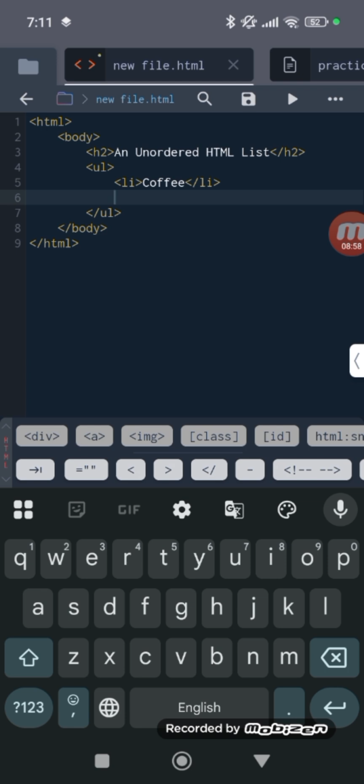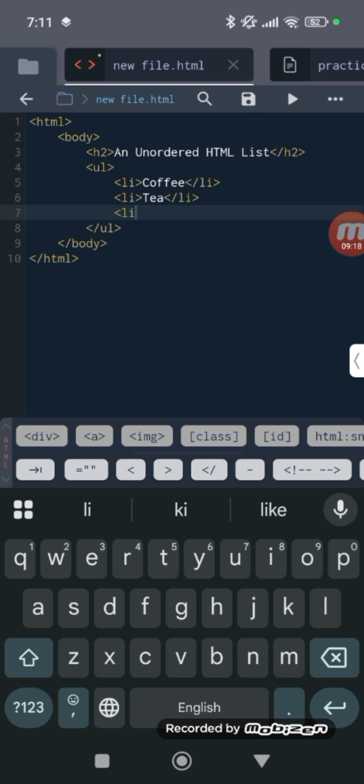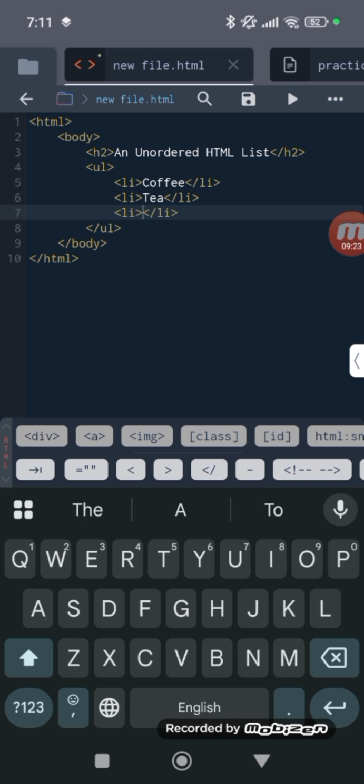And then secondly, in the same way, I'll write tea. And thirdly, I'll write milk.